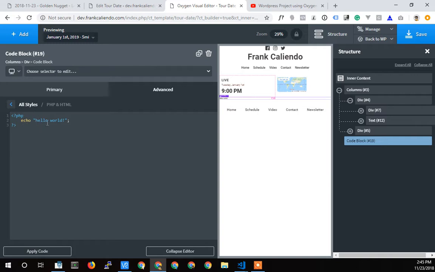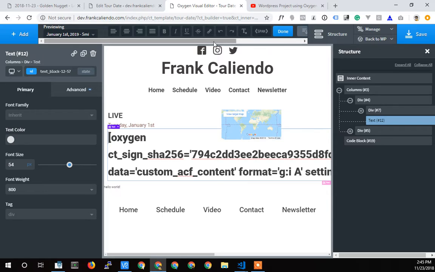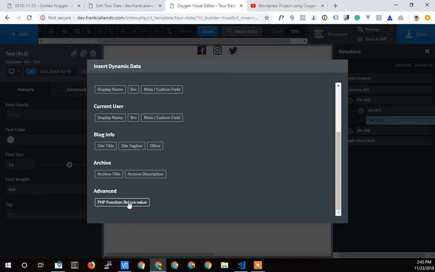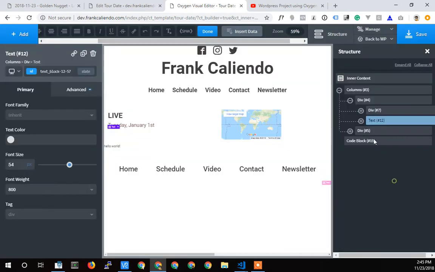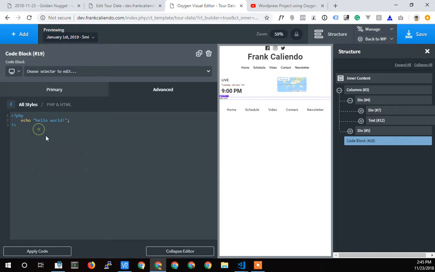Oh, that's right. When we go to call a function from here, when we go to insert data and click call a function, that function is not available if it's built in this code block, because this code block is at a lower scope. It's within the loop context. For some reason they just haven't hooked those up. I'm sure they'll hopefully hook it up in the future. But for now we have to create a custom plugin and just put our code at the global level.